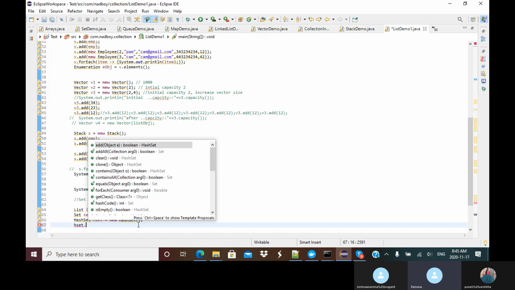This is the same thing, for adding an object we have this add method.